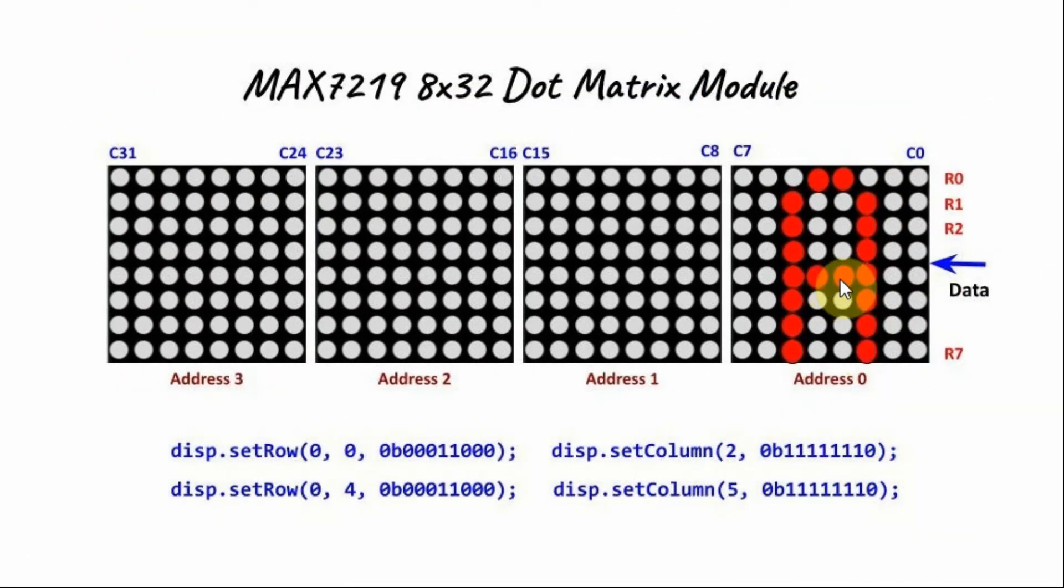The statement for this column is shown here. For the second row, it's at position 4, and the binary value starting from the most significant bits 0 0, we can assume this 0 will be covered in the column pattern. So it's 0 0 0 1 1 0 0 0, which is this value here.